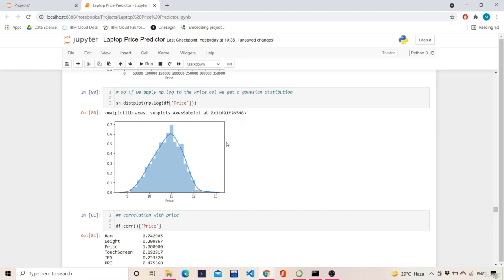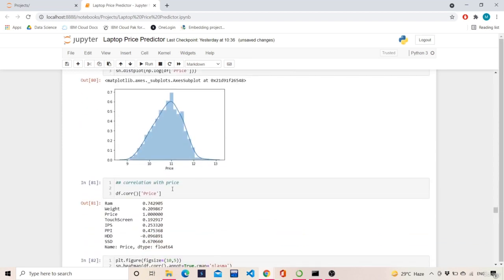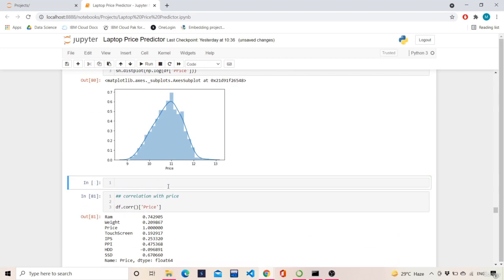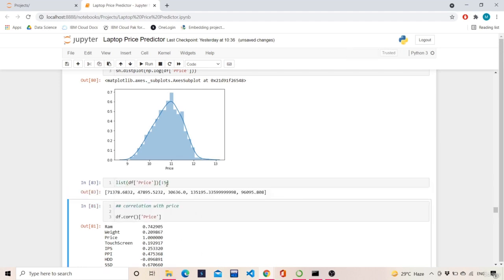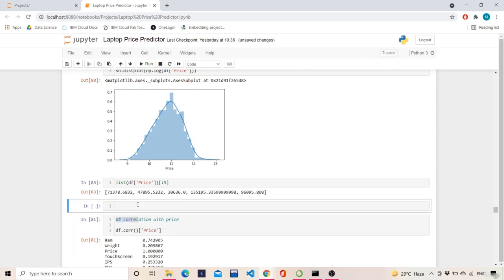Let's say, for example, we type df of price, and let's make it a list so that it becomes easy to understand the code. So we see that we get this kind of price. Now if I do np.log of this price, what would I get?